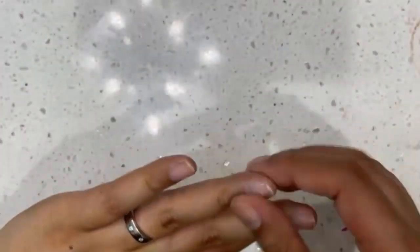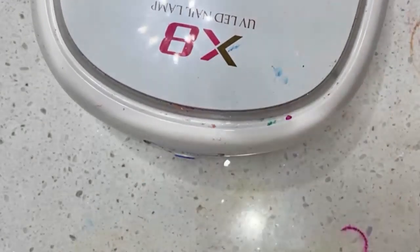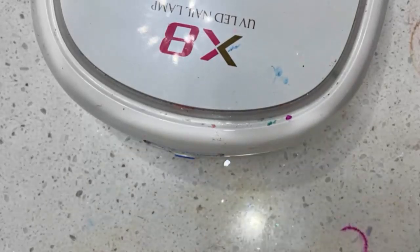Someone asks, does soap bother the gel? It does. It depends if the client can rinse their hands off and get rid of the excess oils. You know how clients will just put soap on and then it has oily spots? It causes the gel to kind of shrink sometimes, and that's the issue. So rinse is best, and if you use soap, just clean it afterwards with alcohol or acetone to dry it out, or a slight buff with a 100-180 buffer. The 100-180 buffer is actually really good. Just buff it lightly, then you can polish whatever you need to do, and then put cuticle oil under them at the end. The buffing will remove any oil excess, okay?